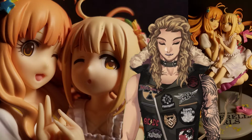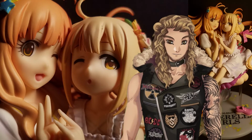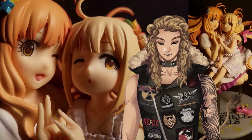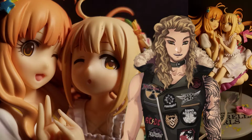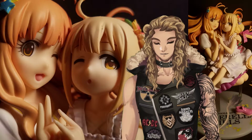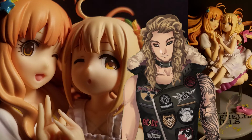It is of the pair of my favorite girls from the show, Kirari and Anzu from Idolmaster. And of course, Ranko comes in at number 3, but that's a discussion for another time. This is a figure that I've wanted for quite a long time, and I managed to buy it during the Good Smile coronavirus sale, where we also got a bunch of little Nendoroid masks as bonuses for everything we bought. So that was pretty nice. And then I had to wait a year for it to get here, and now it's finally here.